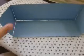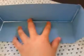So then what you do is you take these bits on first. So all of them are stuck, so all four pieces are attached together. Then you stick these parts together. And then you have a shelf.